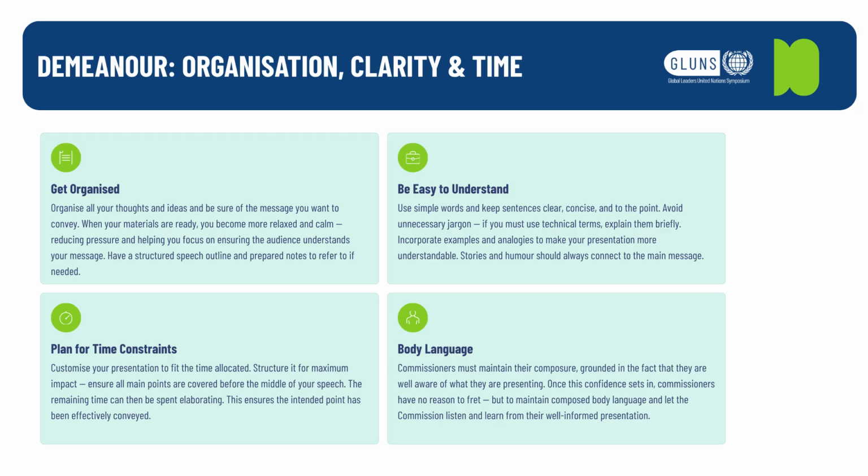A commissioner is expected to be organized. You are required to organize all your thoughts and ideas and be sure of the message that you want to convey to your audience. This will help in reducing the pressure of thinking what to say, and it helps you focus on the importance of the moment at hand.